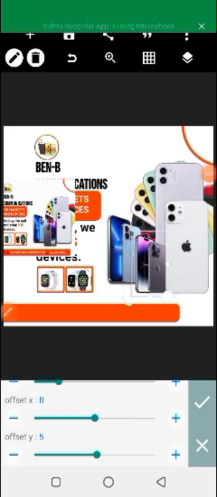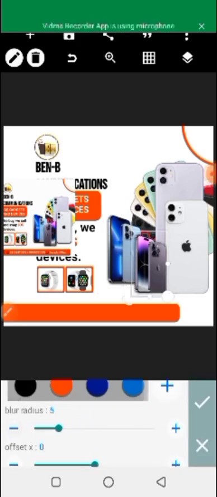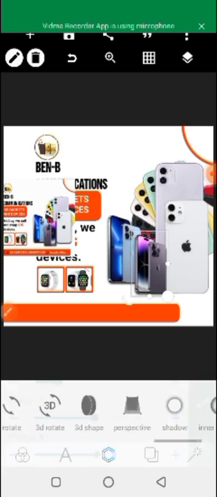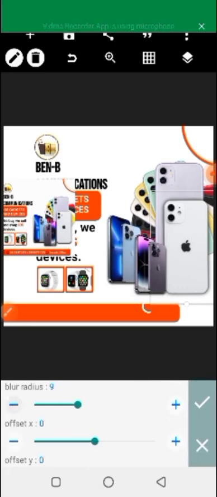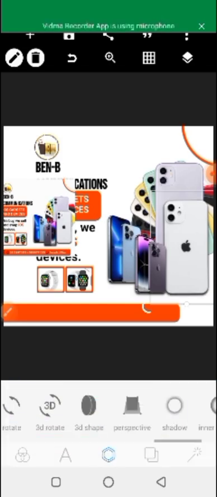Then you click on the next image, you do the same thing, take this blur radius to 5, then offset Y to 5 also. This particular one will do the same thing, blur radius to 5 and offset Y to 5 also.